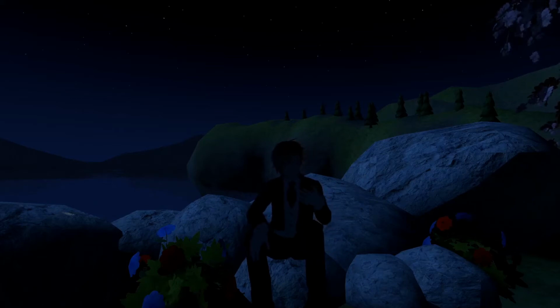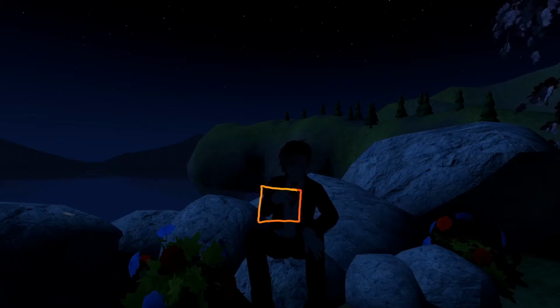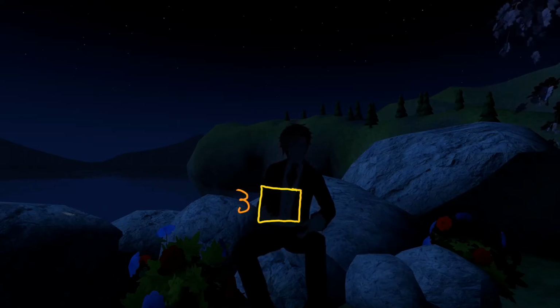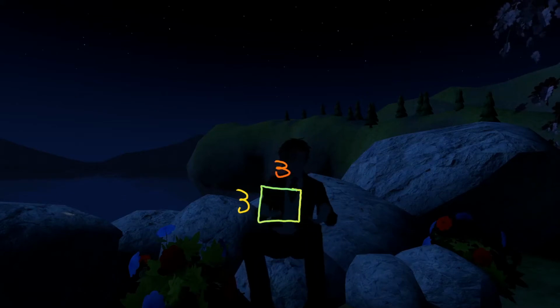Hello everyone, today, or rather tonight, we're going to be learning about squared numbers. Now let's just think about a square for a second. A square has two sides that are the same. Let's say this side has a length of 3, and this side has a length of 3 as well. So what would the area be of this square? Well, 3 times 3 is 9. So this would be a squared number because 3 times 3 is 9.